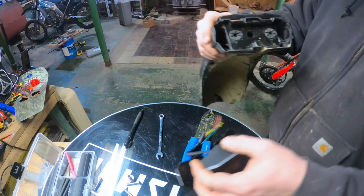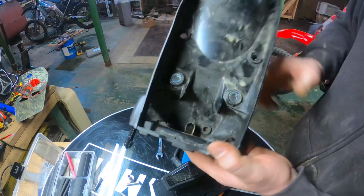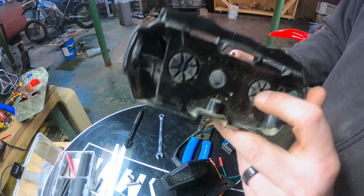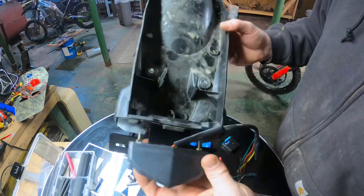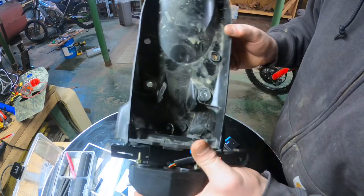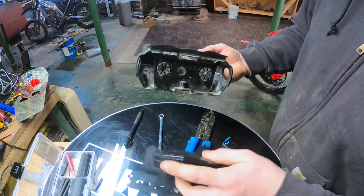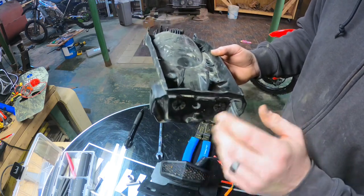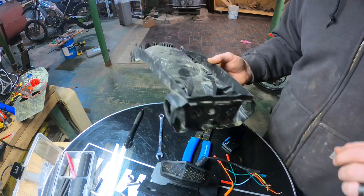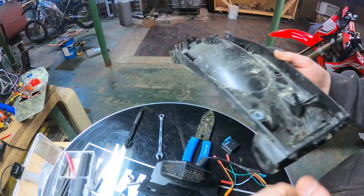So I might just end up drilling this out, making that hole a little bit bigger, just so everything will fit. Or my other option is to send the wires through and then wire everything internally here. And I might do that too, just in case I ever want to go back to the stock unit. That hole's not super big. It's already there, it's already done.